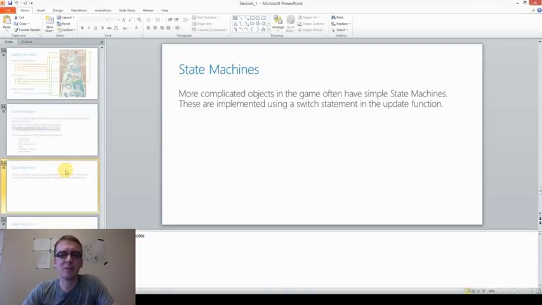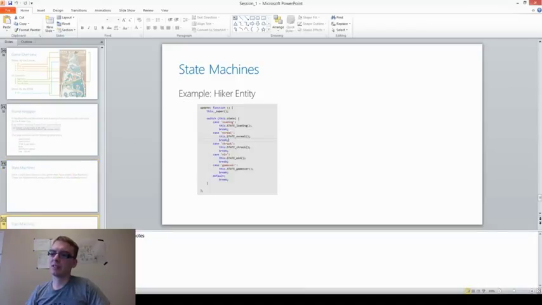Another thing that's not just a component of HTML5 games, but of all games in general, is state machines. Our entities in the game, like our hikers and the Yeti and the snowball, all have a state that represents what they're currently doing. A hiker might be idling if it's at the bottom of the mountain, or it might be in the walking state when it's going up the mountain, or when it's at the very top and it steals one of your flags, it's in the victory state, where it's cheering and celebrating. And the next slide shows an example of that state machine.